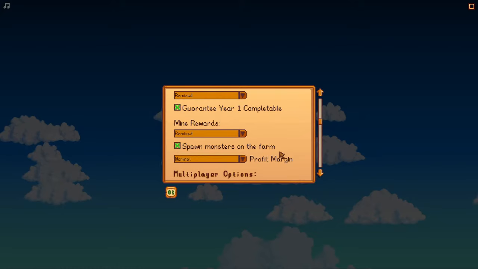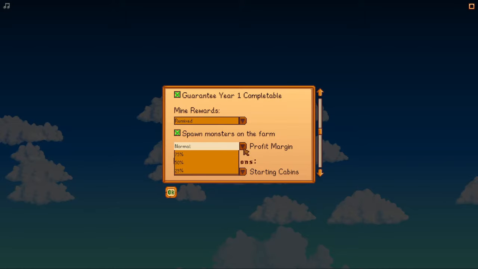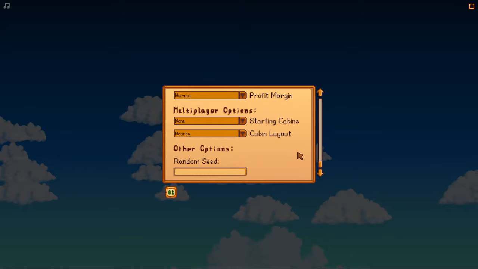Spawn monsters on the farm. Normal. Profit margin. Yeah, we'll do normal. Random seed? Oh, you can do a random seed? What the hell is that?